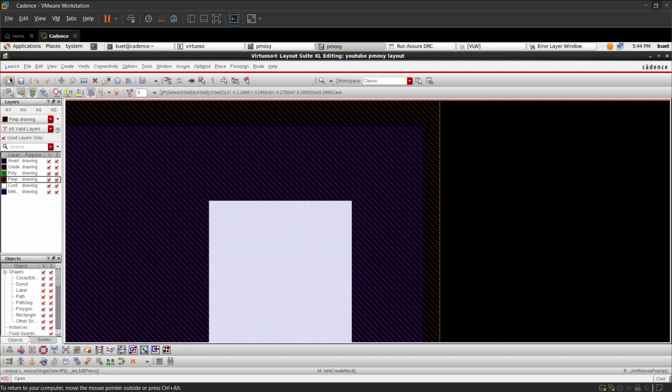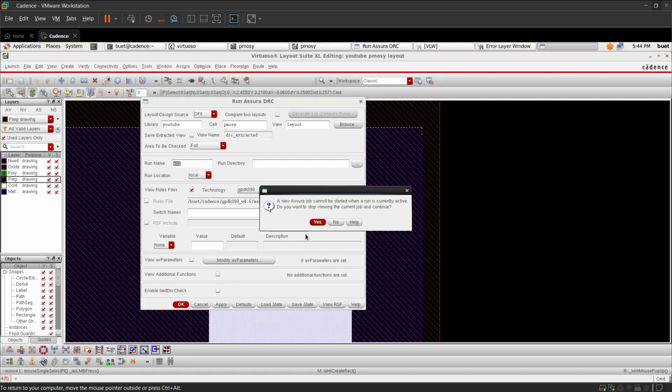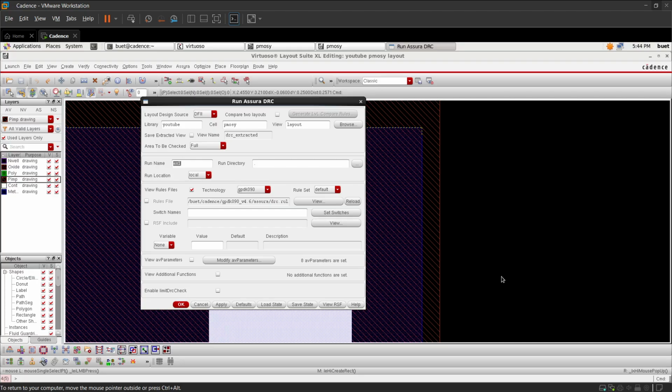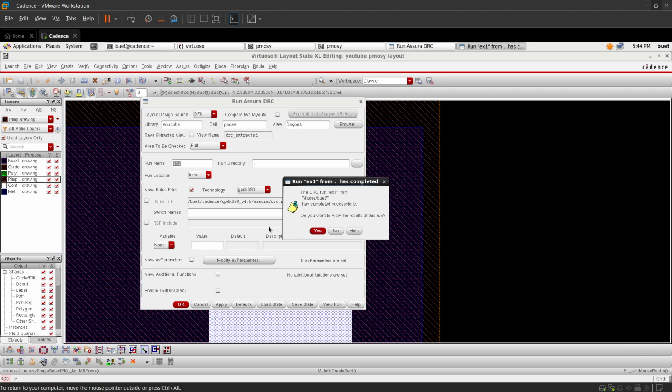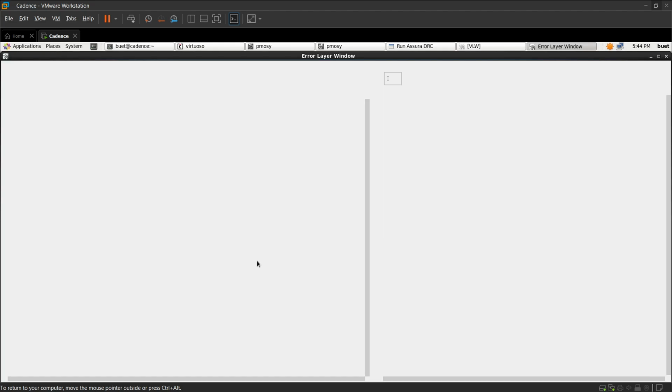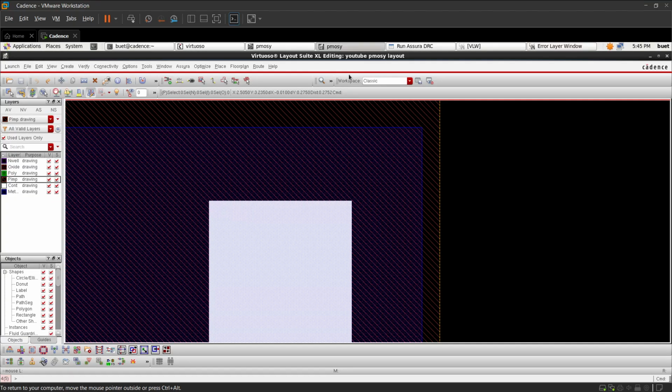Let's save this overall design and run your DRC. Just apply. Also apply this. You'll be seeing your error window. It's lagging. Yeah, we got the error window. So it has given: N-well to P plus oxide spacing must be 0.3 micrometer.